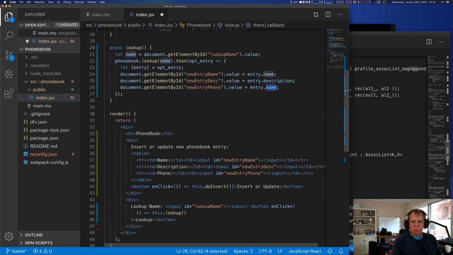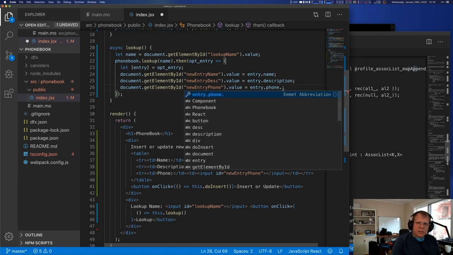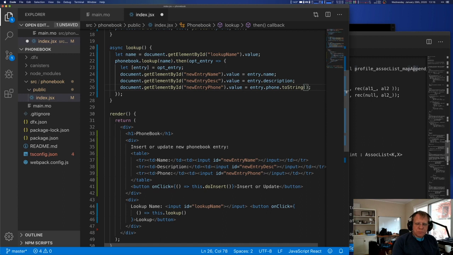Okay, so there's a problem. JavaScript values are floats, doubles actually. They're double floating point numbers, so they take 64 bits. Infinite naturals can take more than 64 bits. So the question is, how do I get 64 bits? How do I get something that I can use as a string? And the way you do that is you do entry.phone.toString. Or you can do toNumber. Or you can do toString(16) to get a hexadecimal string. So the type of phone is actually a big number.